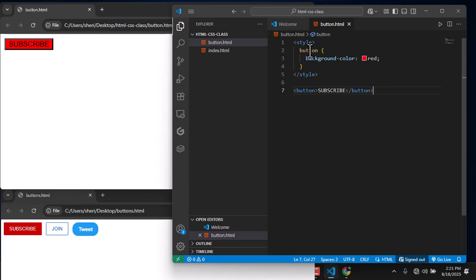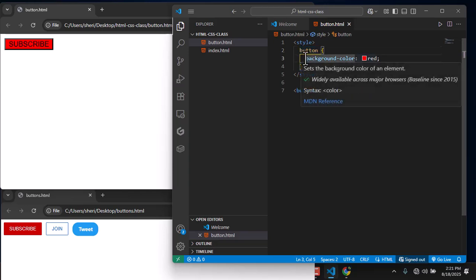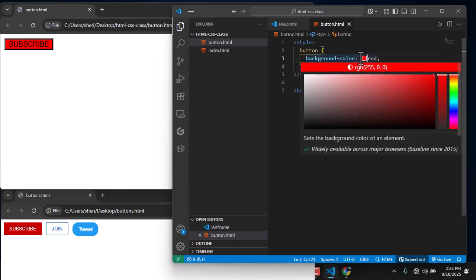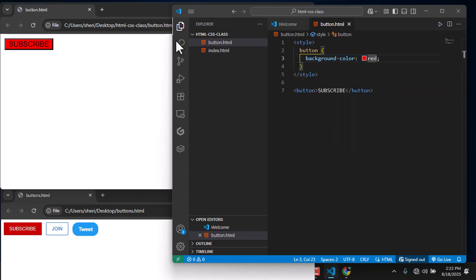So now the syntax of CSS is what we call the CSS selector, and here is what we have the CSS property and the CSS value, which is the value that we want to apply to the button on our page. So this one is the CSS selector, and this one is the property, CSS property, and this one here is the CSS value. So you are telling the computer, okay, what do you want to change on this web page? So on this button, we want to change the background color. So we type CSS property background color to which of the color? Red. So we can type red.